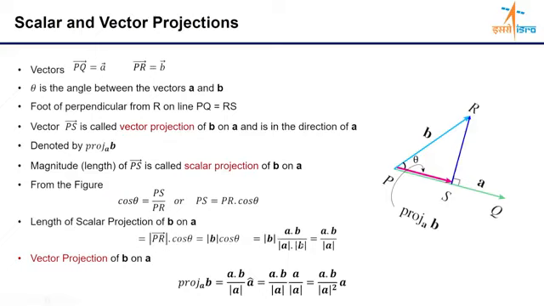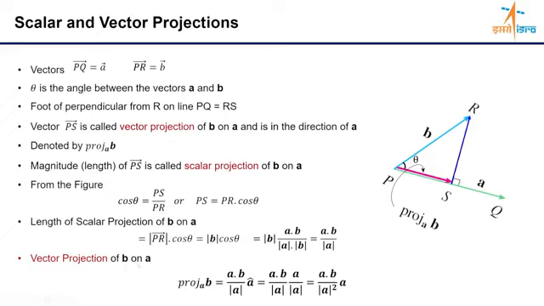Okay. So mod of b will be cancelled out, and it will be a dot b divided by mod of a. So you can say the projection of b along a will be the dot product of both the vectors divided by the magnitude of the other vector, which is a vector. Okay. So this is another relationship by which you can calculate the projection of one vector on another vector. You just have to take the dot product and divide it by the mod of the other vector.